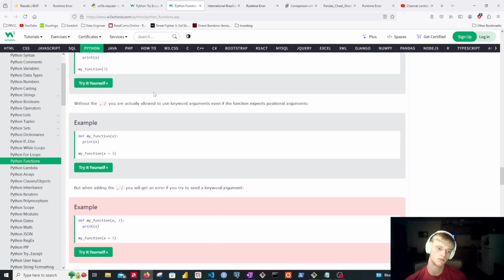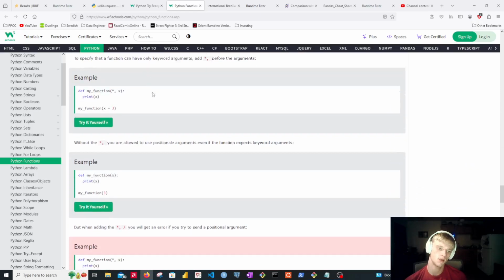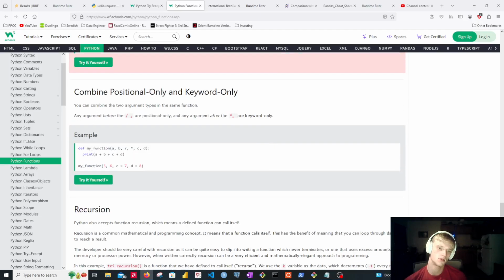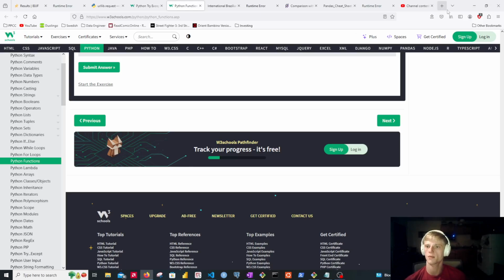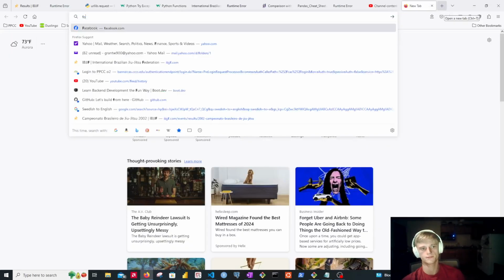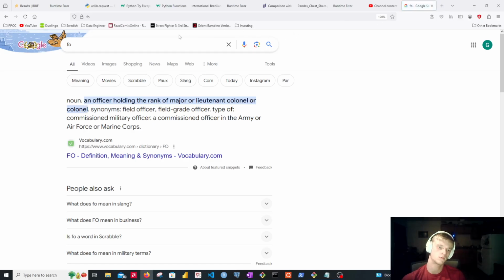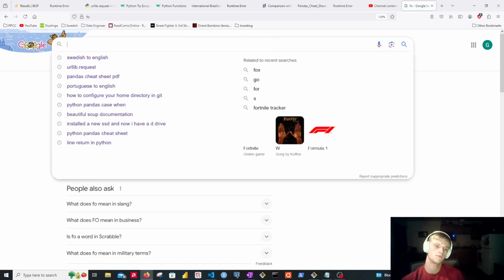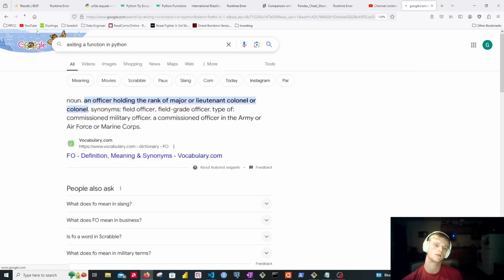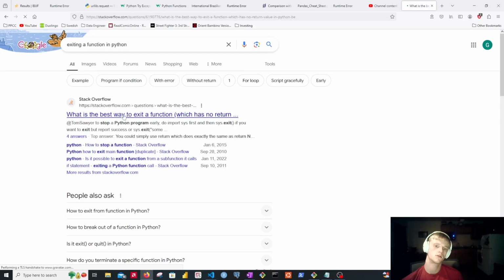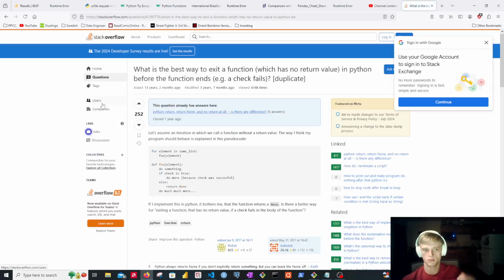Position only arguments. Keyword. Recursion. I don't know if you can exit a function in Python which has no return value, e.g. if a check fails.